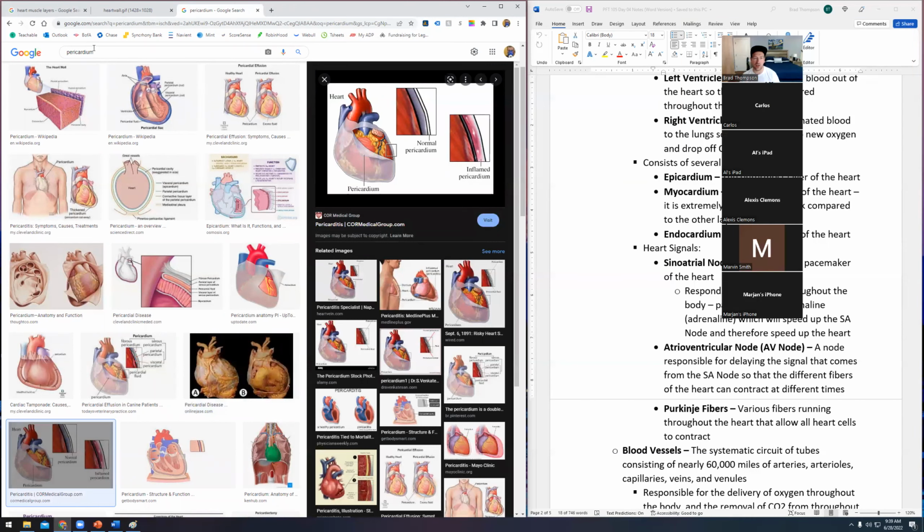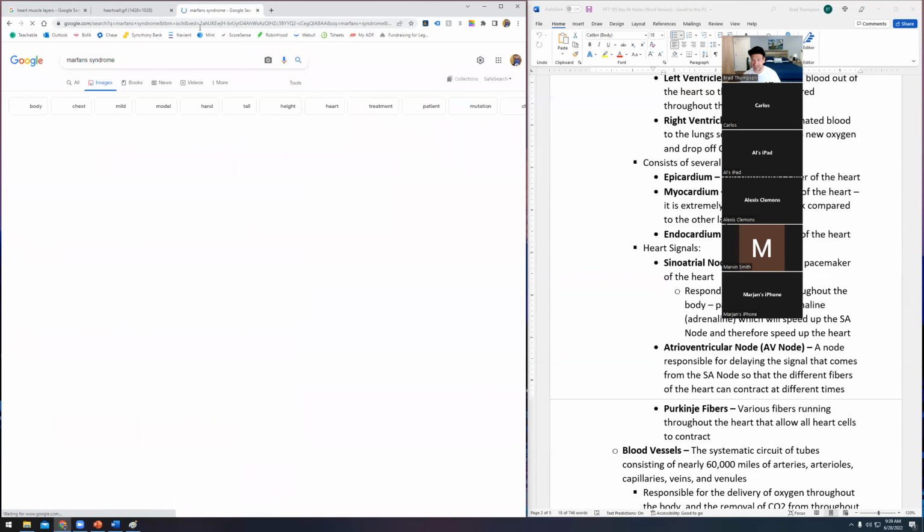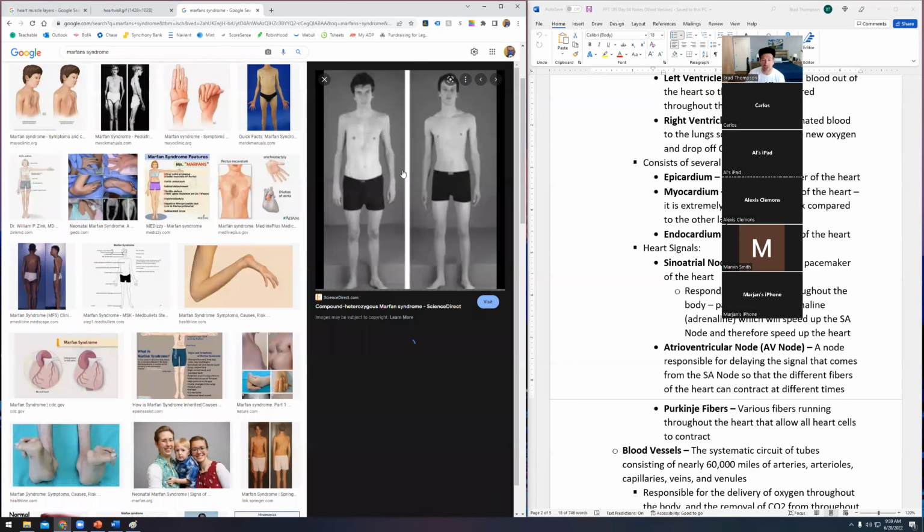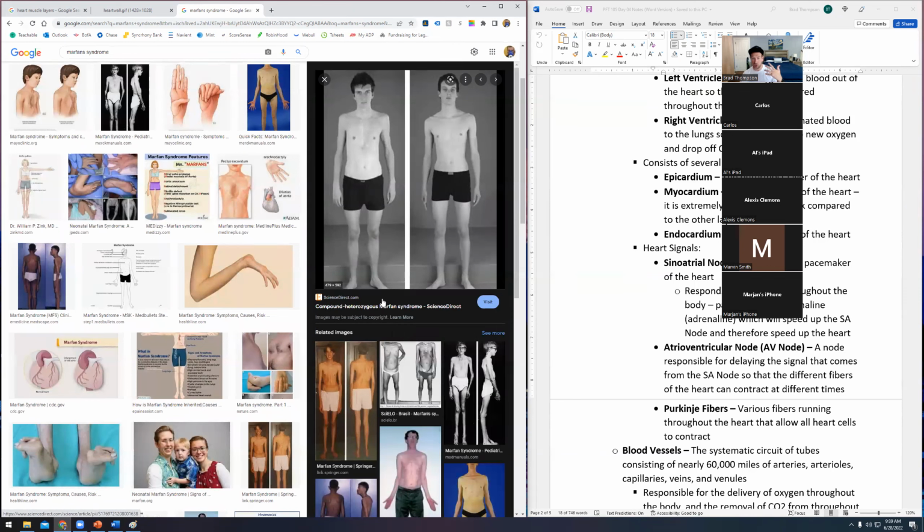Has anybody in here ever heard of Marfan's syndrome? Daryl, I'm curious if you've heard of this, because I know you're a big basketball guy. I have. Yeah, I have. So it's kind of a bummer. You might be able to remember who this actually is. Marfan syndrome is something we talk about with the NBA a lot, but what it is, it's a connective tissue disorder. And you'll usually see people who are very long and lanky, right? And you're like, man, that's a very lanky person.